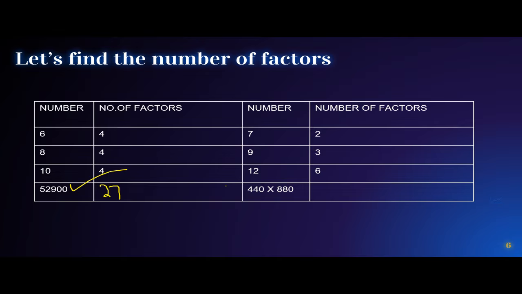So I'll take a chance of solving this: 440 into 880. So let's find this. This is a very, very easy go. When I multiply, I'm going to take this as 44 into 88 into 2 zeros, which I'll combine as just 100. On consolidating, I can write 44 as 11 into 4, and 4 I'll write as 2 square. And 88 again I can write as 11 into 8, and 8 I'm going to write as 2 cube. And 100 I'll write as 2 square and 5 square.